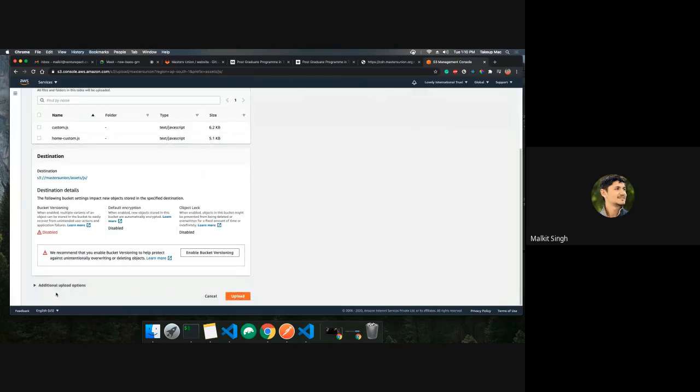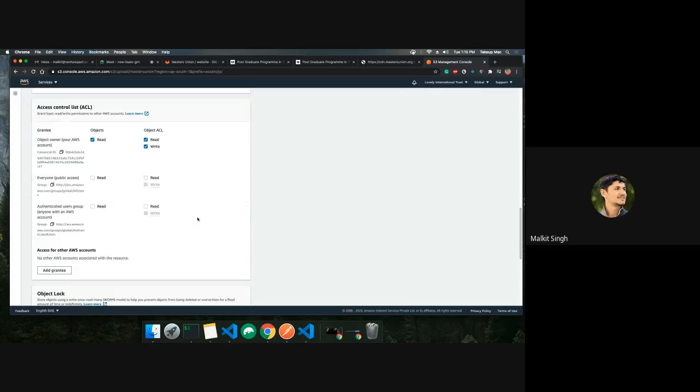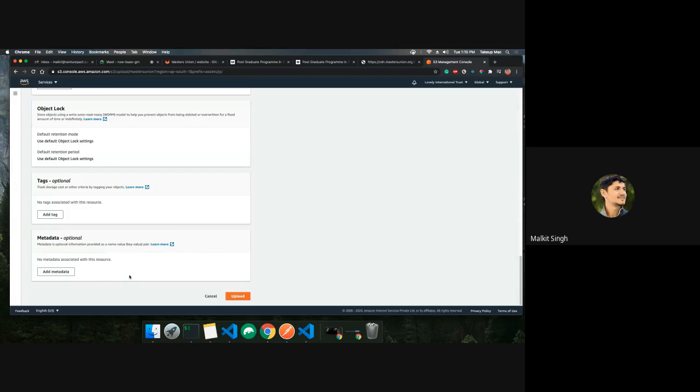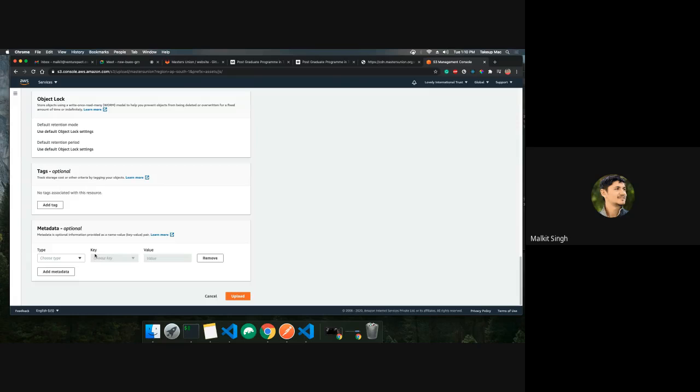All right. But with these two files, as I was explaining to you the other day, we need to mention the cache related metadata also. And because these files are gzipped, we need to click on add metadata. First of all, it will present you an option: is it system defined or user custom? We know this is system defined. First of all, you need to control the cache, I mean, for how long you want these files to live in the cache. So max-age equal to 729,000. This will roughly keep it in the cache for, I believe, 7 days. Yeah, and that is enough.